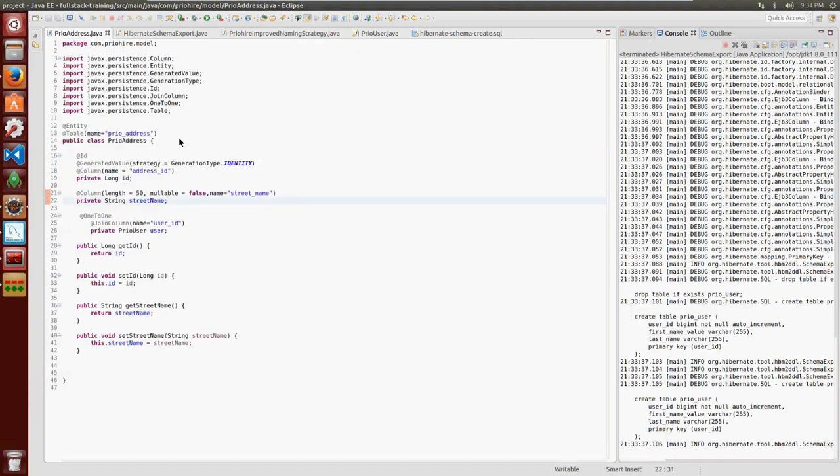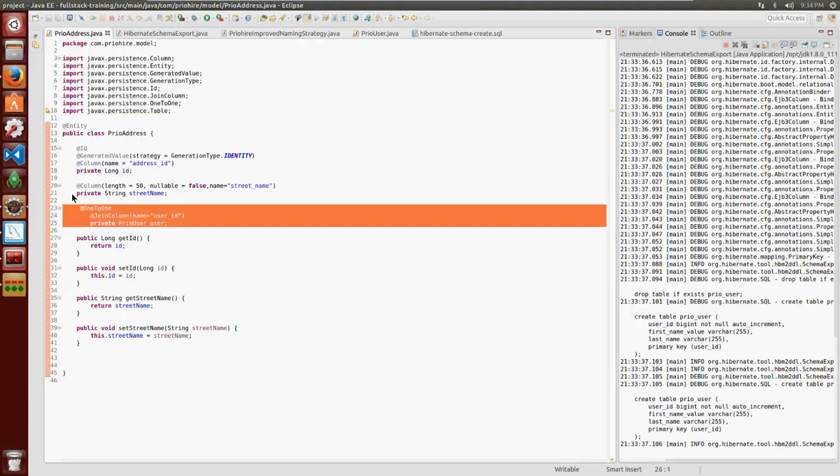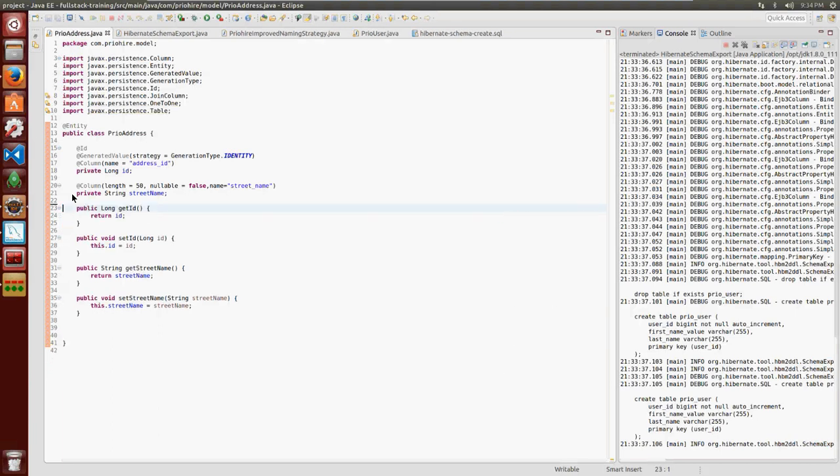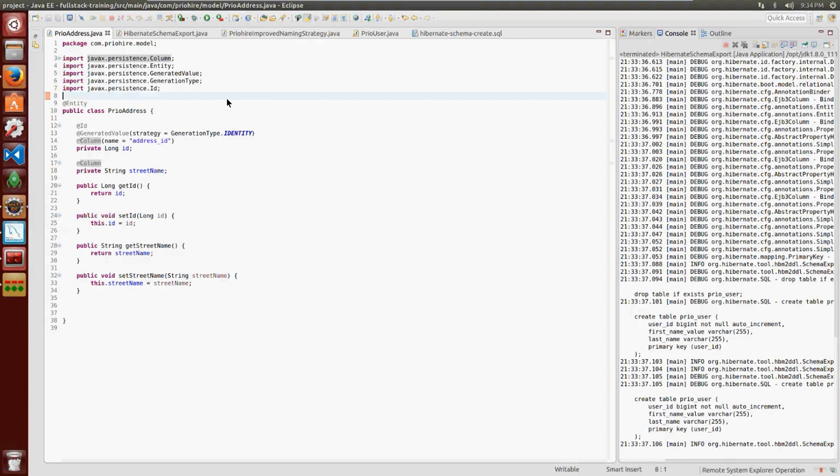Now let's go back, and I am removing the table name. You don't need to do anything like that. So now this is my another class. I have the address ID and the street name, just two simple properties here.